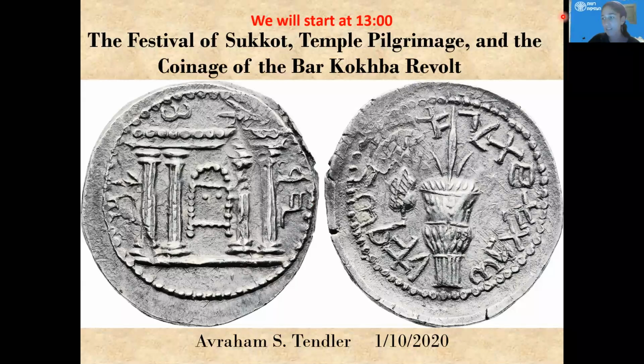In the previous months, רשות העתיקות, the Israeli Antiquities Authority, has been working on exposing the public to the knowledge and information gathered in our excavations. We're doing this through online lectures open to the public, where archaeologists share the work they have done and discoveries uncovered in different excavations. In this lecture, Avraham Tendler will be discussing the symbols found on the coins from the Bar Kokhba revolt, their connections and memories to the temple and to the Chag Sukot, and the importance of Sukot to the revolt movement.